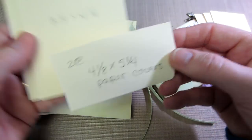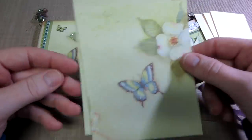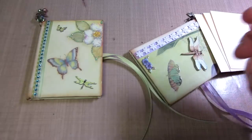So you need two coordinating pieces of paper for the cover. This is going to be my cover. Actually, this would make a very cute cover too, but this is what I'm going to do today.